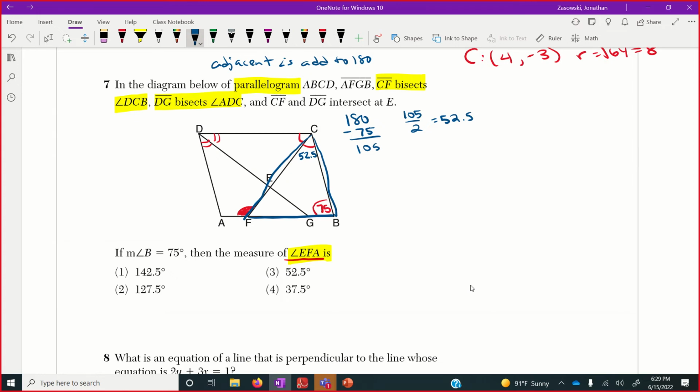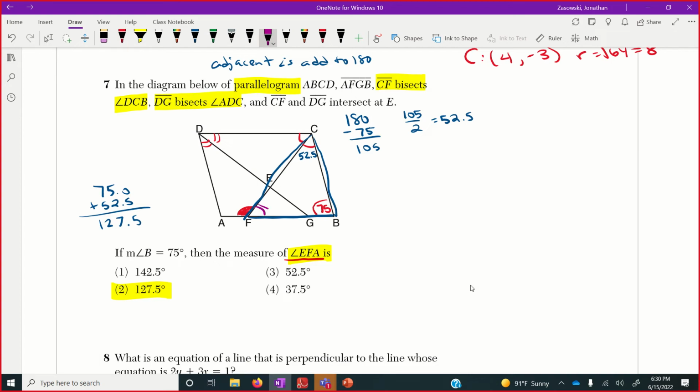Okay, so the exterior angle theorem just says add these two up, and that's the sum of this one. So that's one way to do this. So 75 plus 52.5, we can add a 0.0 if you want, is going to be a half. This is 7, that's 12, that's 127.5. There's our answer.